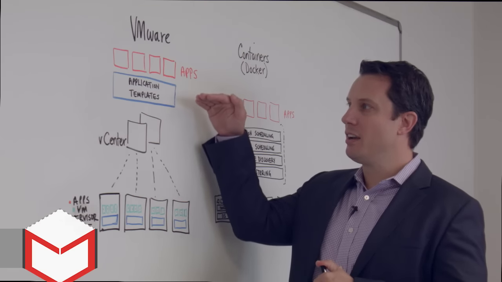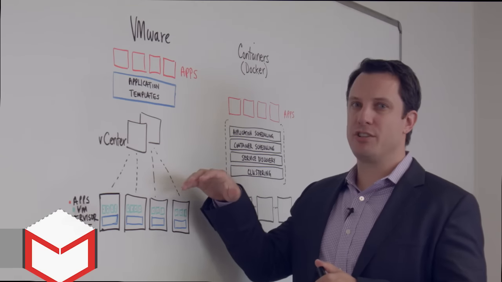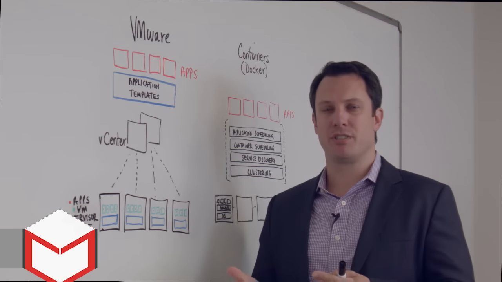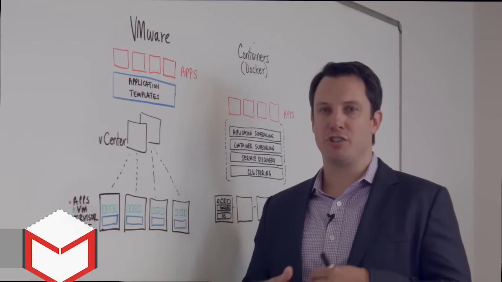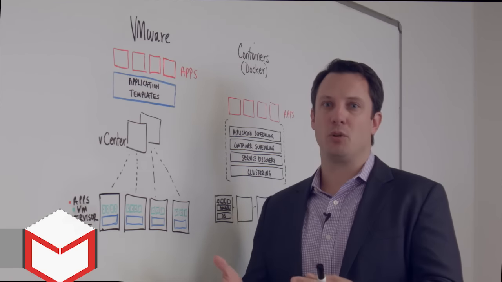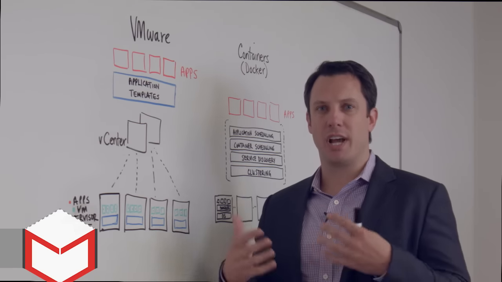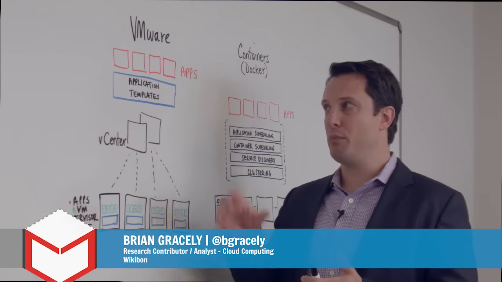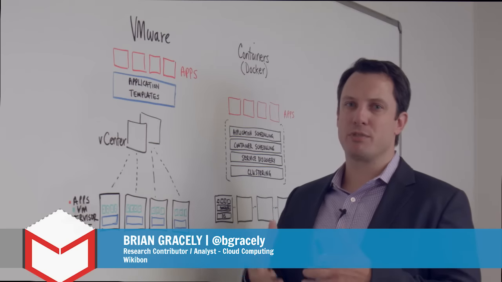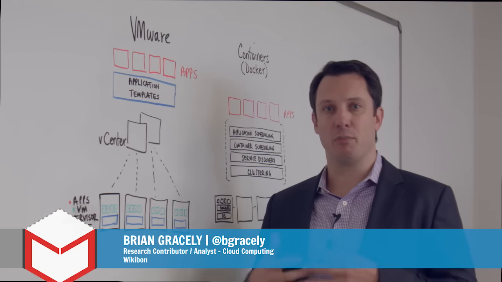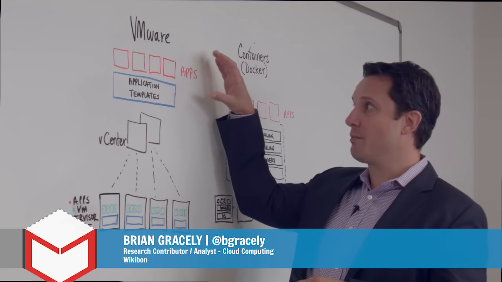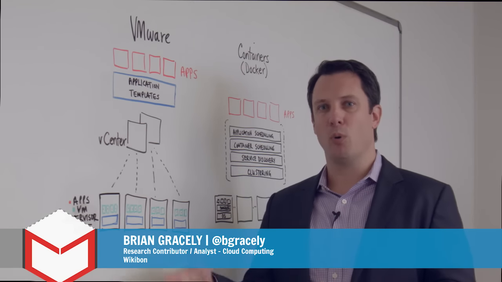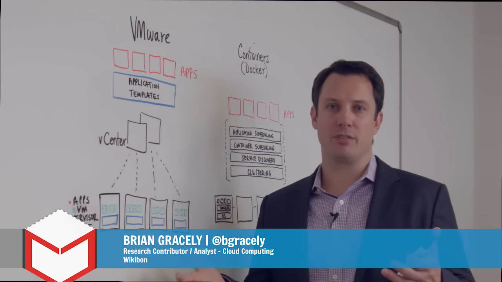Now, above that, if we're deploying applications, I can either deploy them by hand, or I may begin to deploy them through application templates. So I may deploy the same type of application over and over again, a web server, a SQL database, something else. To do that consistently, I'm going to use some sort of templating function. And a lot of that can come in the management framework from something like VMware vRealize. And then on top of that, I'm going to have my applications, whatever those might be: SQL databases, SAP, Oracle, Microsoft applications, whatever those things might be.